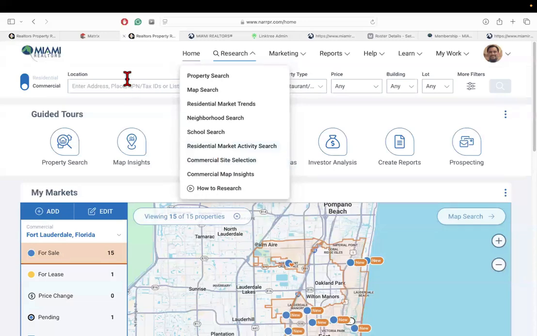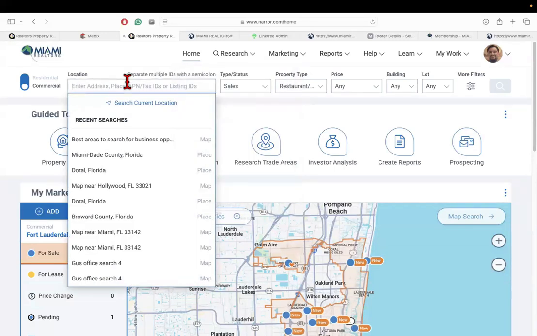Okay, so we're going to keep going, guys. The next thing that I want to show you is the trade area report. All right, we're going to cover this from two different perspectives. We're going to say that we want to create a report for an investor that already has an office space. We're going to word it like this: they have an office space that they want to see if they can rezone to apartments in specific.